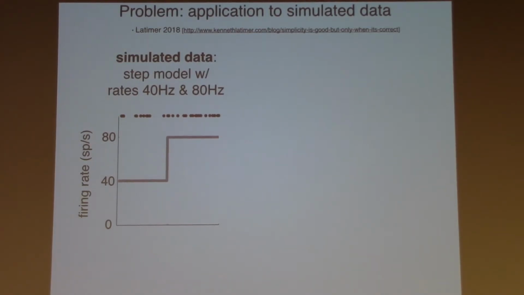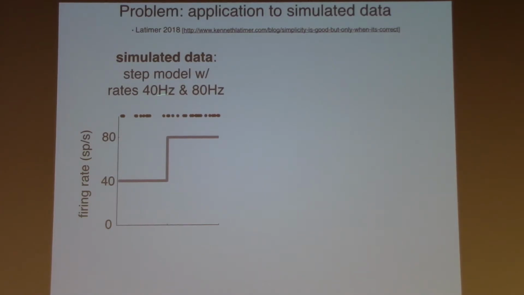So here's the simulation that Conrad already showed you. I think one thing he didn't show you is what the true simulation came from. It wasn't the low SNR regime. It was the regime where the step model had an initial spike rate of 40 hertz and it jumped to 80 hertz. So the spike rate doubled. These were high spike rates. I would argue that this is not the low SNR regime.